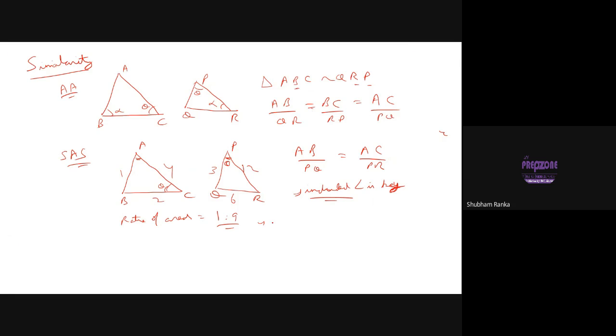The ratio of areas is always the square of the ratio of sides. So for example, if the sides were in the ratio 3:4, the areas would be in the ratio 9:16. That's just it, and this would come of use actually. This is with respect to what the impact of similarity would be.